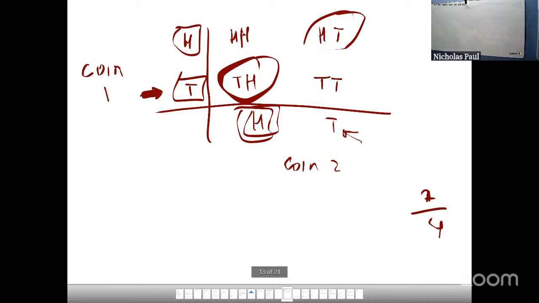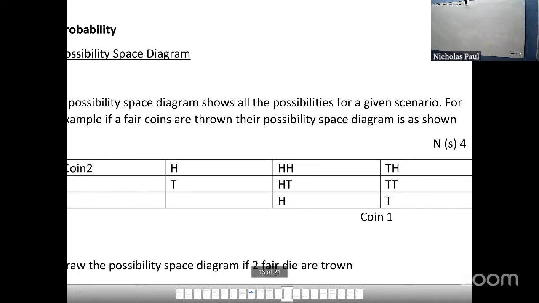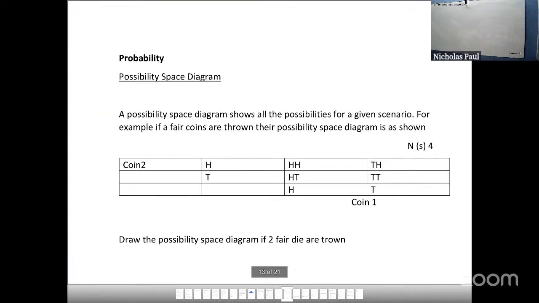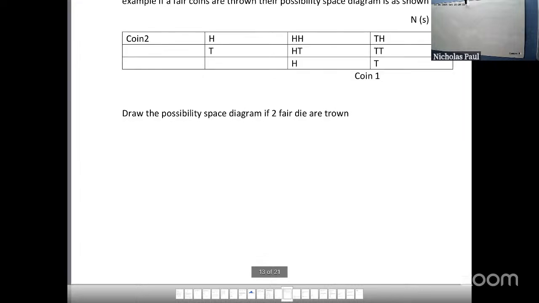That's okay? So to answer probability questions, generally you need to have a possibility space diagram. Sometimes we draw it like this. Sometimes we draw Venn diagrams, right? I'll try to do Venn diagrams with other questions because I'm not sure if you remember everything. Okay, so that's the possibility space diagram, and that's what I tried to do here for you. Okay, what you're going to try for me now is to do a possibility space diagram for 2 dice.